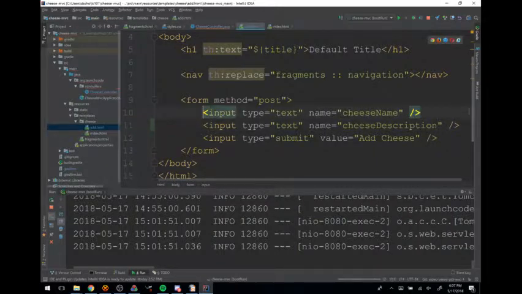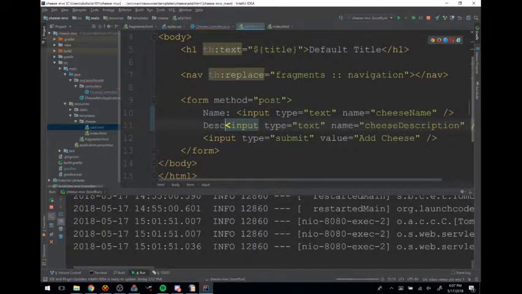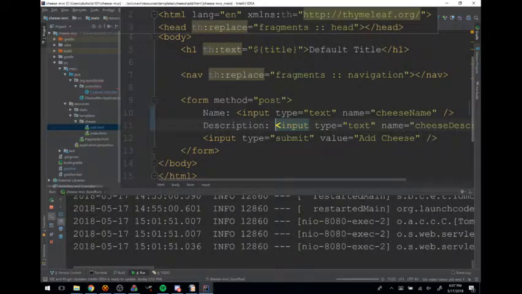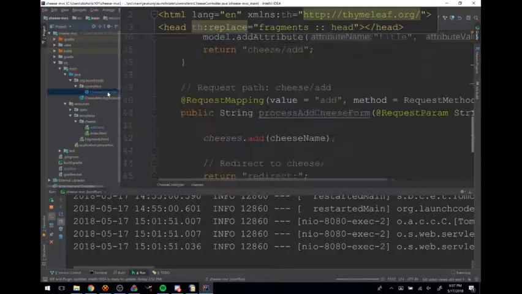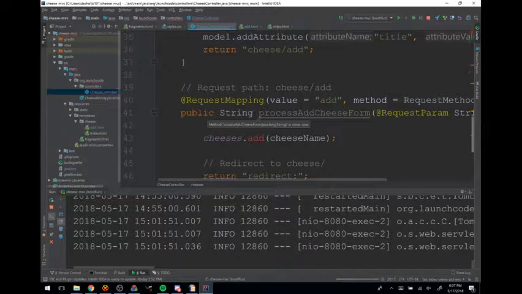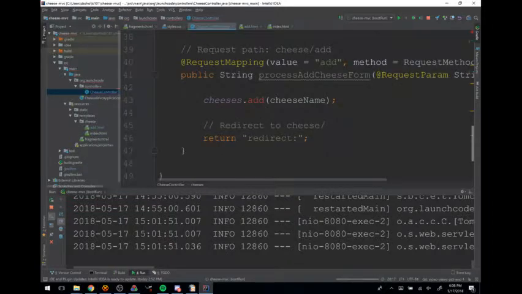But I think we should also probably put in some labels so we know which box is which. Let's save this. I can't run it yet because I haven't fixed that error in my controller. But I would like to check that at some point and make sure that it looks reasonable and we didn't totally blow it up. All right. So I think step 3 is to fix this method here.